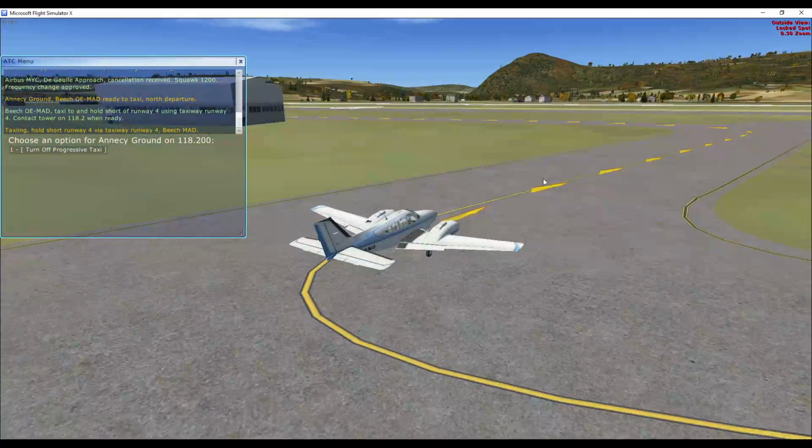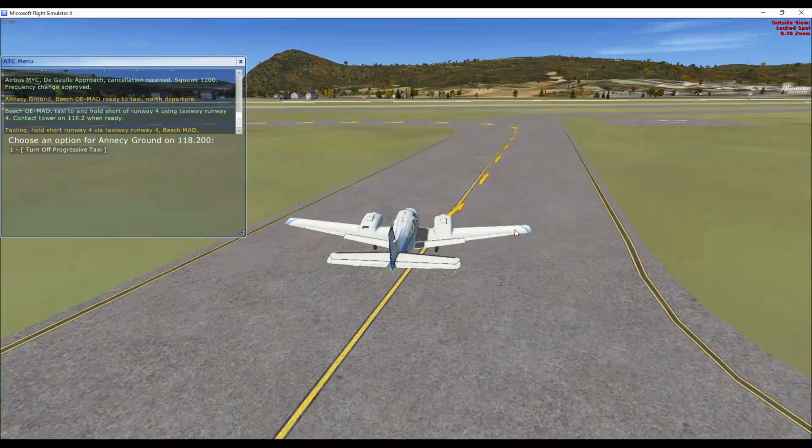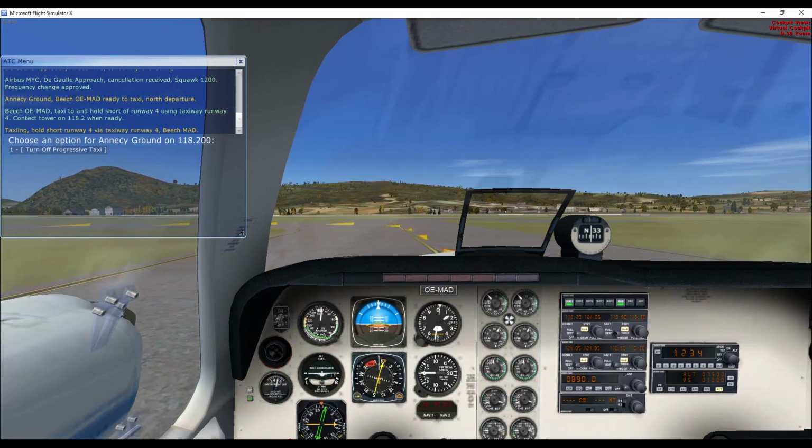Let's check now on the outside. So look. Is it steering left? No, it's not. I don't know why it's pulling left. There is no apparent reason for it to be turning left. It just likes turning left, I guess.